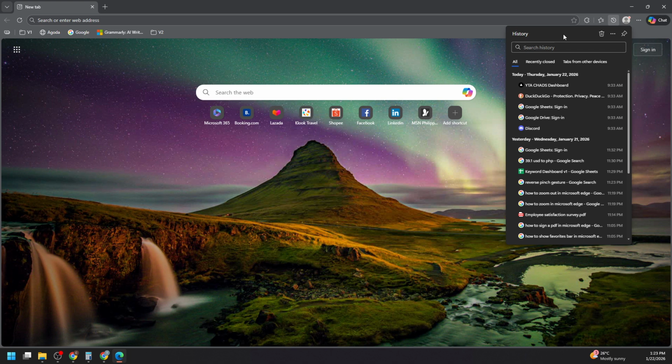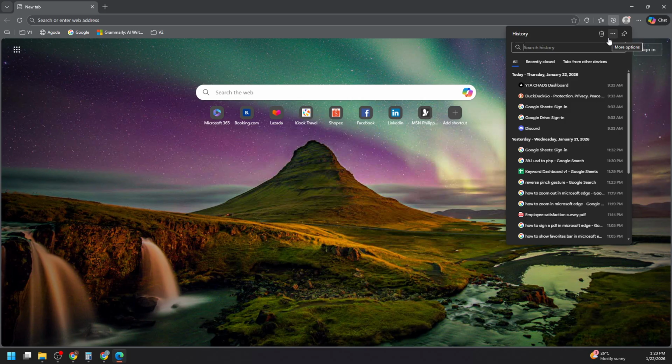While you're in this view, notice that the interface may show quick access areas nearby, such as items for passwords and autofill. These are part of Edge's broader browsing and profile tools and can be useful when you're managing what the browser remembers. We're not changing anything there right now, but it's good to be aware of where those controls live as you review your history.